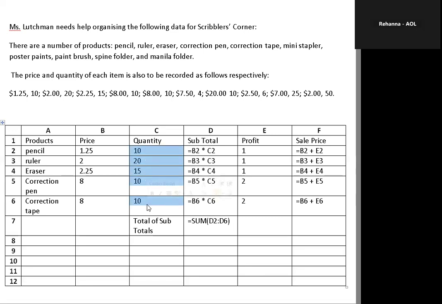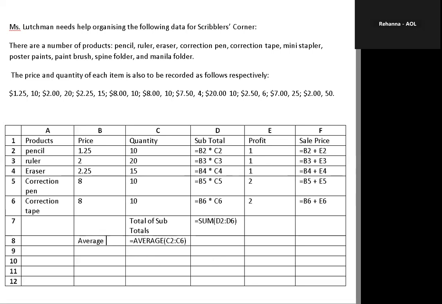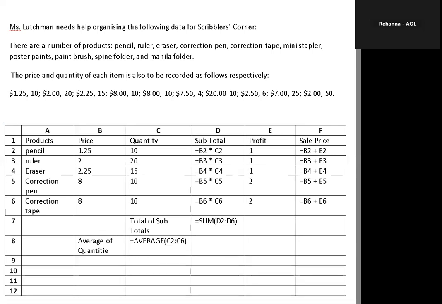Now, where am I going to put this function? I'm going to go right underneath here. So equal AVERAGE, because that's my function name, open bracket C2 colon C6, close bracket. And if you were actually typing this in a spreadsheet, you would press enter after. Okay, now we just wrote our average function. Now I need to have a heading for it. There we go.